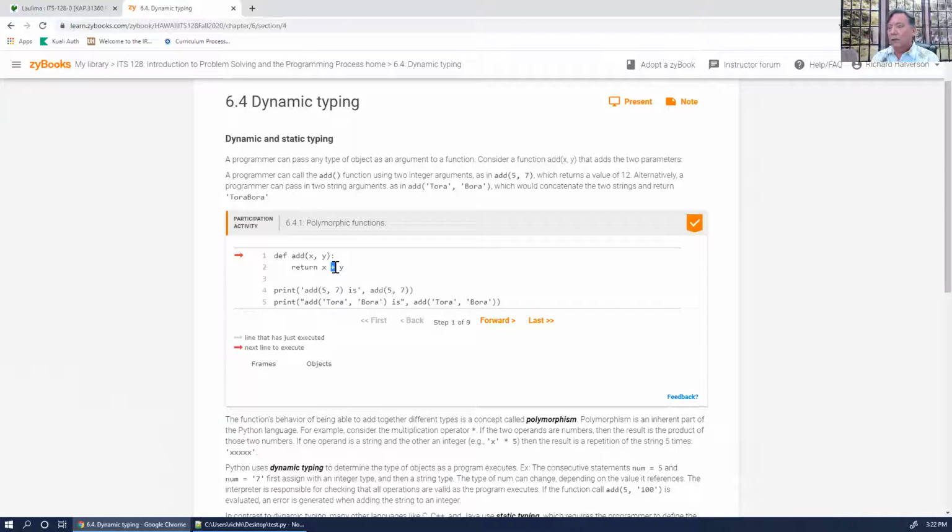If the operands are strings, then the plus operator in between two strings means concatenate: connect them together to make one string. So if x and y are strings, the plus operator works fine, and it ends up concatenating.